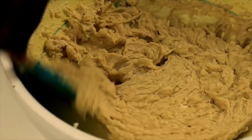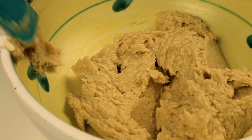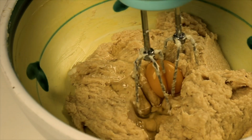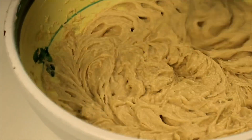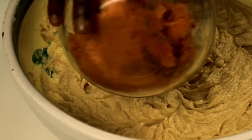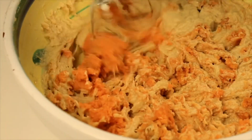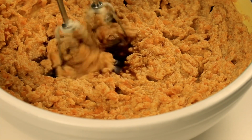And this is where most of your beating is going to happen, right when you're with the wet ingredients. So scraping it down, folding it in, mixing it is crucial to making sure everything is incorporated well. Okay, so now we're going to add our sweet potato and vanilla extract. I'm using freshly cooked and cooled, 100% cooled sweet potato. I'm not using it from a can. I've tried it in this recipe and it did not turn out well.